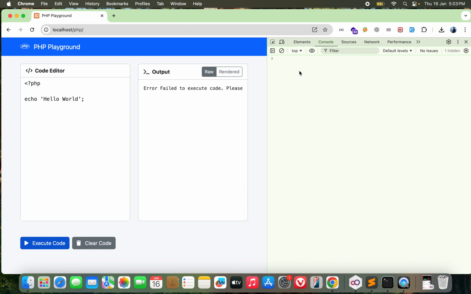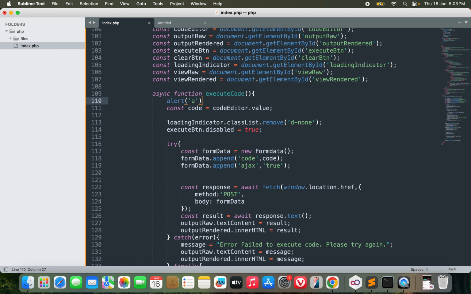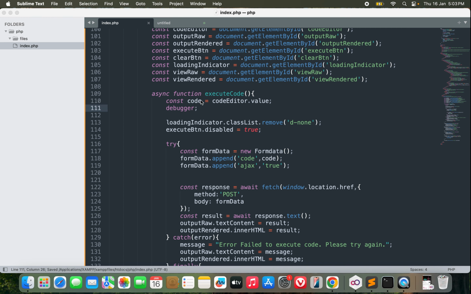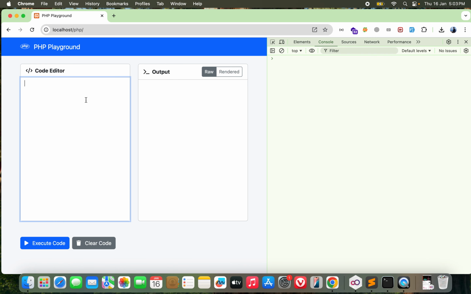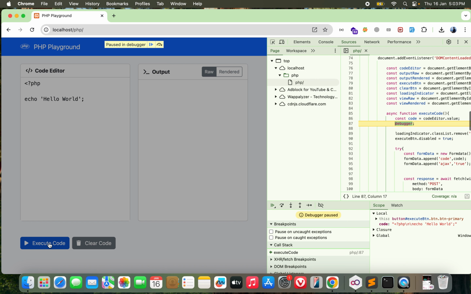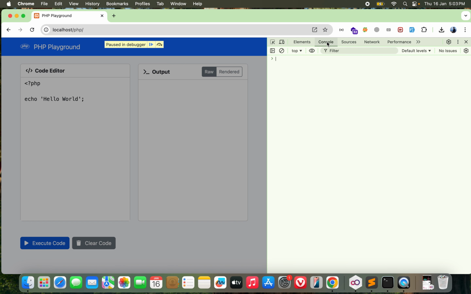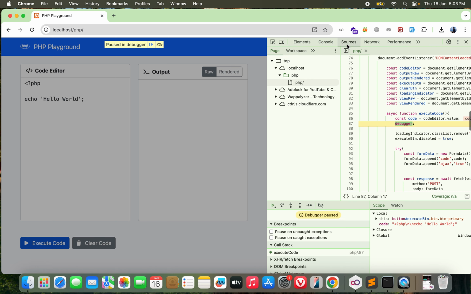Yeah, it's coming here. That's good. What about the code? What I can do here is I can test it with debugger. This will be a better idea. So I'm here, so I can see the code.